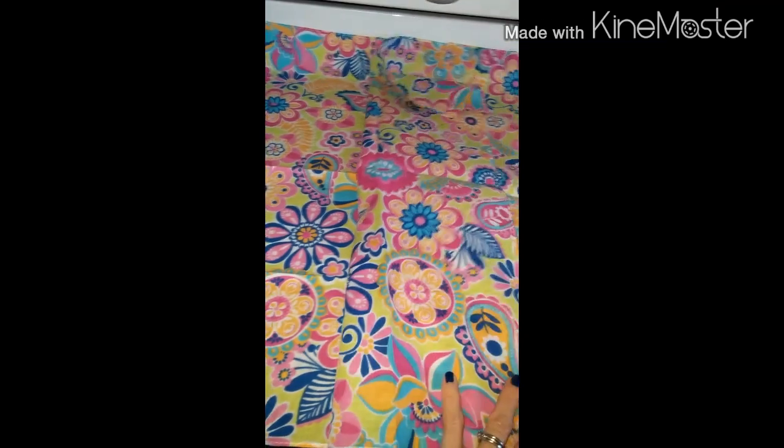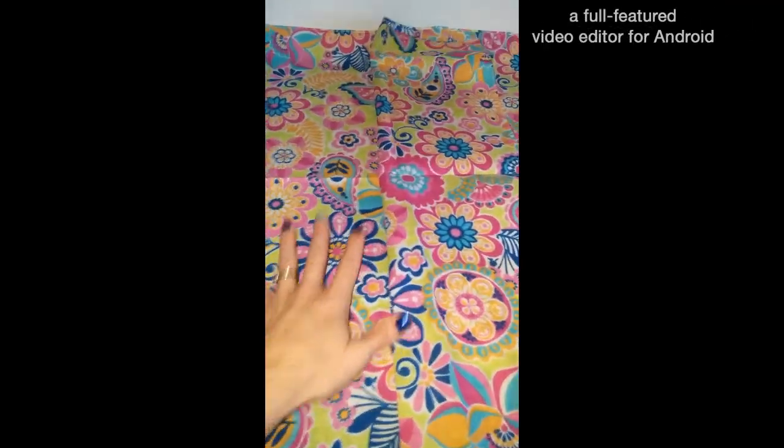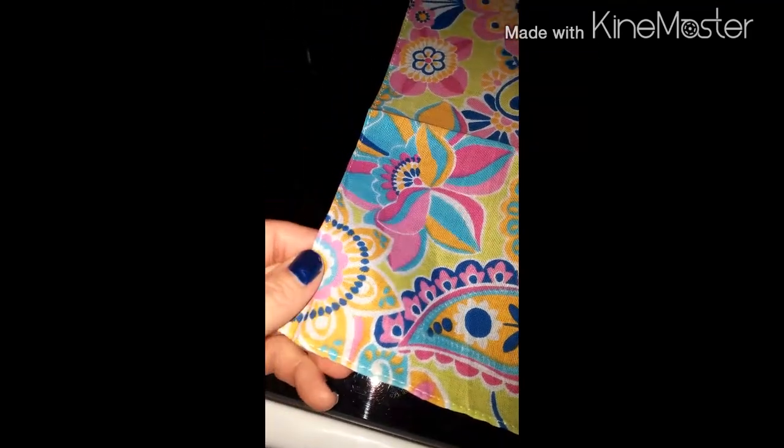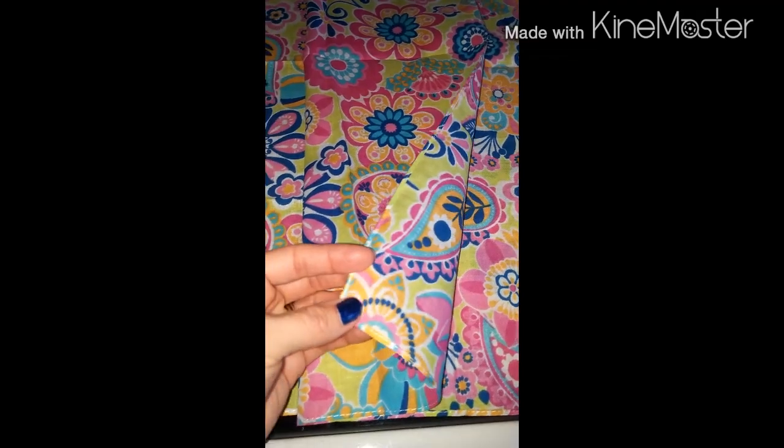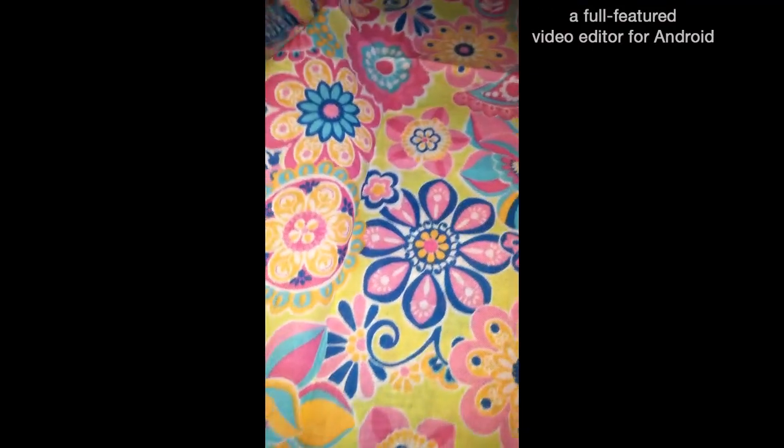Okay, so to get started, you want to take your bandanas and unfold them, and then lay them flat on a surface. You want your first bandana to be facing up where the thread is, like where the outside of the dress is facing up at you, and the ugly side of the dress, we'll say, is facing the bottom. So you want it like that. And then you're going to take your other bandana, and you're going to lay it where the ugly side is facing up at you, and the both pretty sides are touching, because we are going to be stitching inside out.